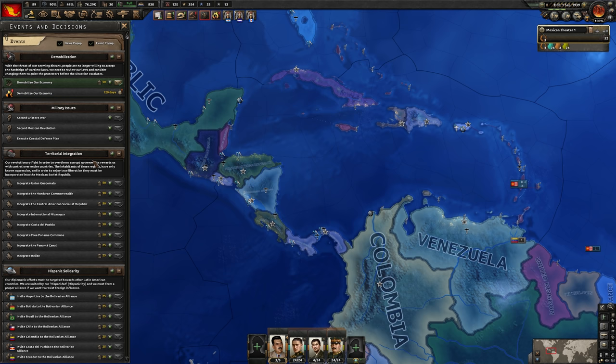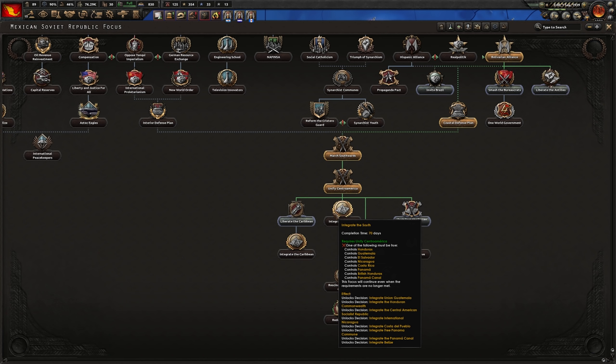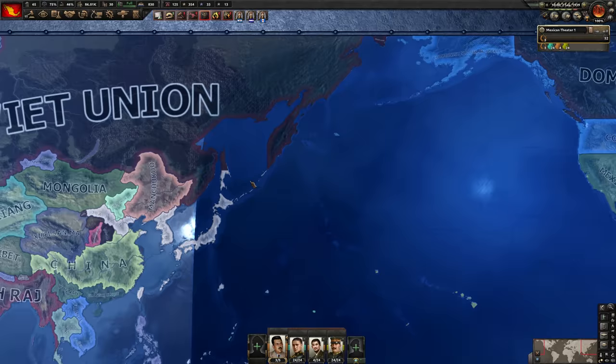Now, to gain access to these decisions, we need to take the focus Integrate the South, and there's a few requirements attached to them. Because I am a massive idiot, I forgot to do this focus before I set all of my puppets free. We need to have at least one of those countries under our command. We'll just take the Panama Canal when we integrate the Americans, and after that we can take all of those decisions. We'll also start preparing to take on Papa Stalin in the Soviet Union.